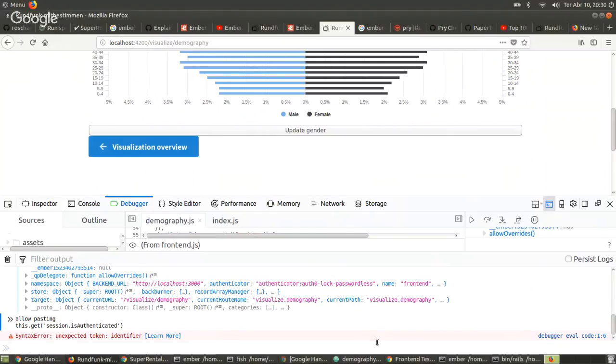There is no identifier. Can you just paste it in?